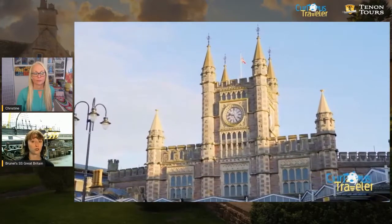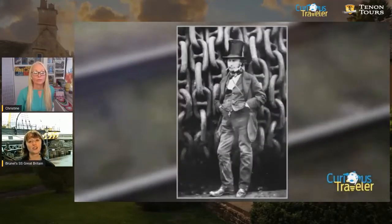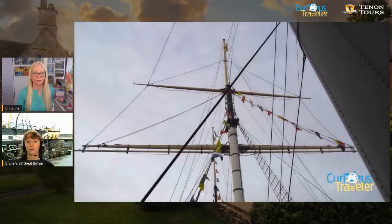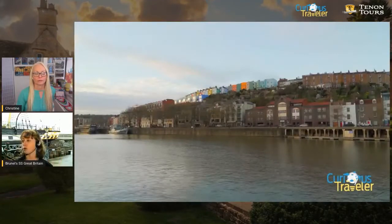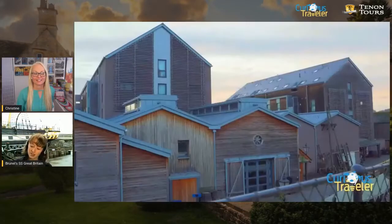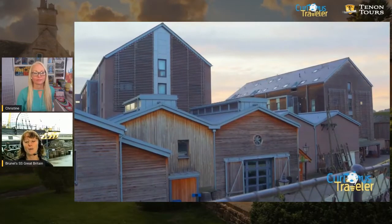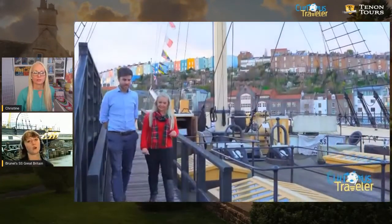Brunel was inspired to use the screw propeller by another ship. This was a navy ship by a man who was also local to Bristol, Francis Smith, and he used the screw propeller on the SS Archimedes, named after the Archimedes screw. Right. Yes. So Brunel took a trip on this ship and thought, wow, what a brilliant idea. I want to use this. So he took the screw propeller design, he tweaked it, he added some Brunel magic to it, and he presented it to his board, to the Great Western Company, and he really convinced them to go ahead with it.